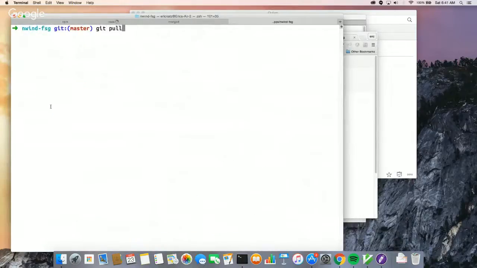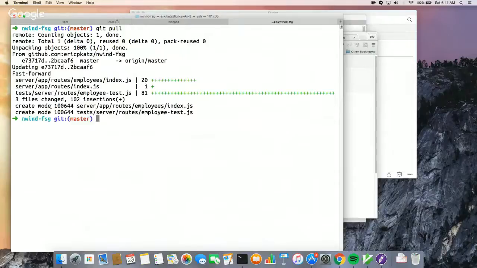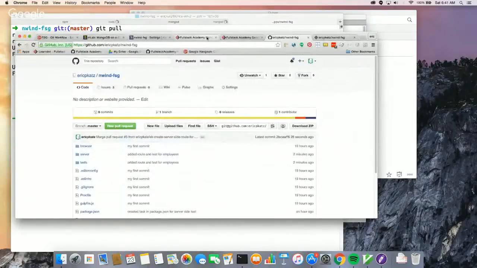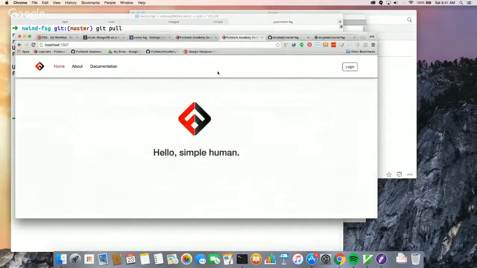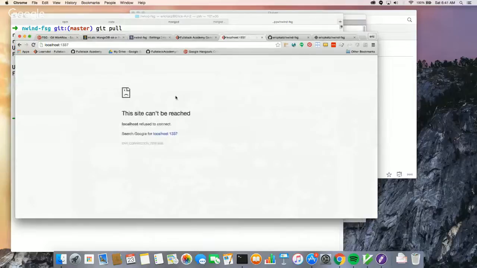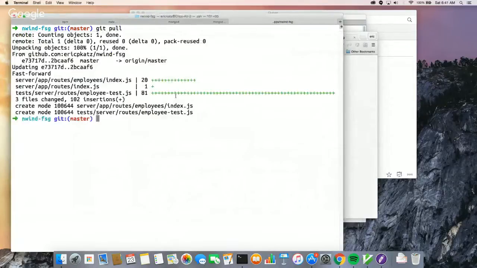I could do a git pull. This we could actually test and see that this ended up getting deployed. By the way, we could have done this here as well. And again, notice we didn't end up opening up a browser to do this. So here we are, that's our remote. Here's our local one, which actually is not running. So I'm going to say npm start.